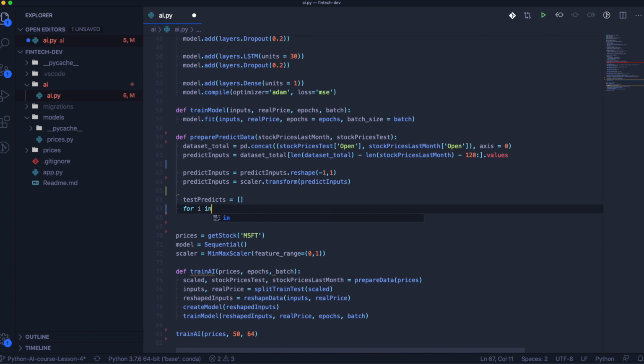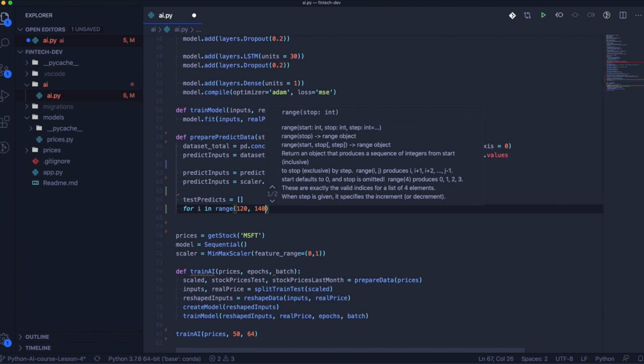Here we need to take 20 elements that we will use for prediction.